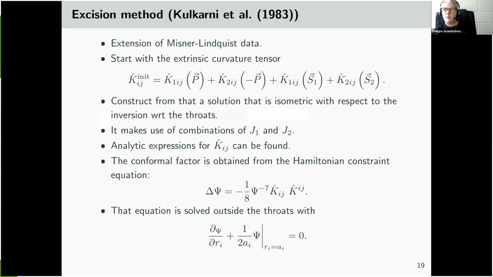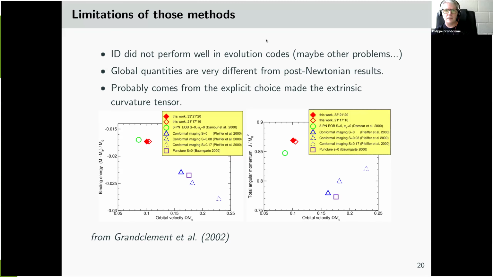So doing that, you are able to generate initial data for black holes that are not going to do head-on collisions, but nevertheless, it happens that those initial data did not behave very well. And so they did not behave very well in evolution codes. It's not clear that the initial data was the only problem. It was the early days where there were a lot of things we needed to control more than we did at that time.